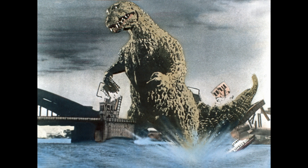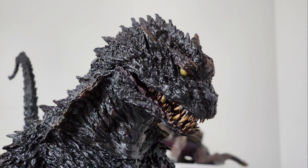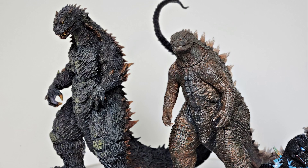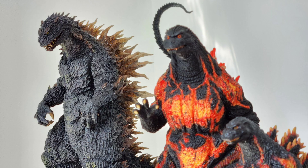Nowadays dinosaurs are portrayed with definitely more diversity. So what if Godzilla was invented in a modern time? I recalled being a kid and collecting the Jurassic Park dinosaur toys, and there was one that stood out — the Spinosaurus from The Lost World. It had this really cool paint scheme that I never thought I'd see again, but it just kind of popped into my head. What if I used those certain kind of colors and just went from there? I started slowly incorporating colors closer to that, and I was really liking the result more and more. So without further ado, let's go ahead and show what the final product is.